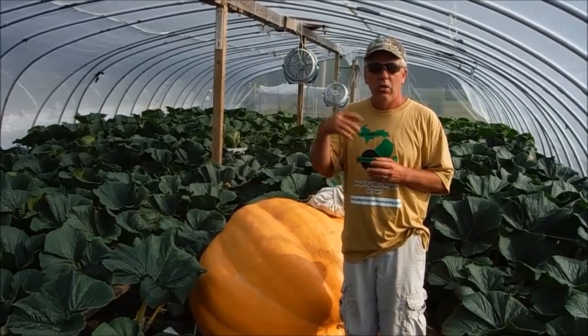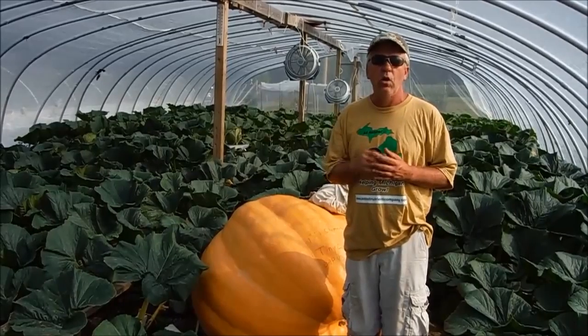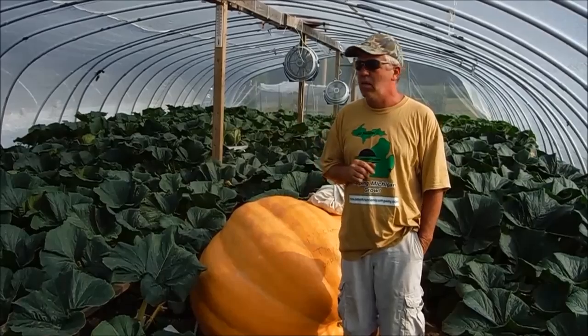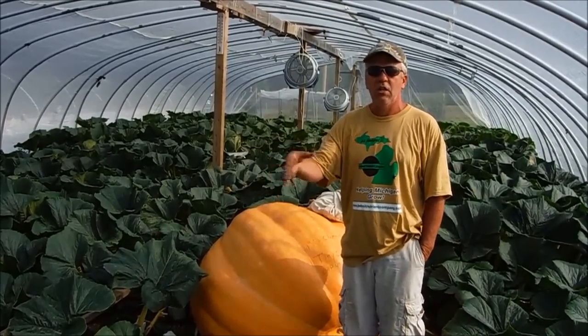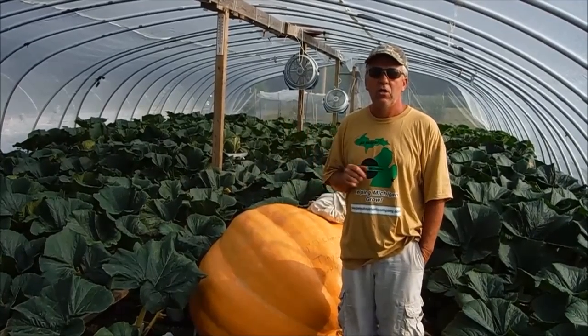All right, don't be concerned about pulling every weed you see. Weeds aren't that detrimental. In fact, you can do more damage pulling weeds than just leaving them alone. They're not going to use up that much. As long as they don't get taller than the leaf canopy, they're not stealing sun from the plant, they're not doing any damage. That's my humble, honest opinion.